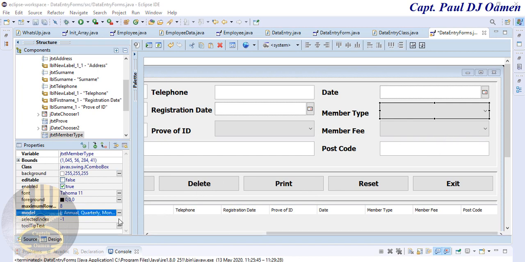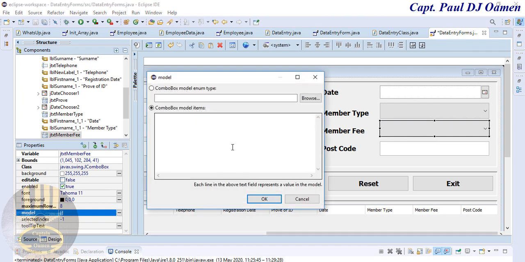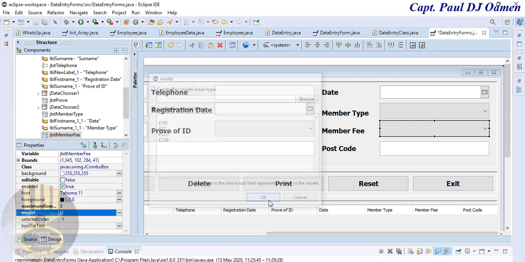Now the cost for membership. Select that and come right here to the model. Come right down. The first cost for annually is 150, followed by, let's say about 30. That's 37 pounds for quarterly. And then we have £12.50, and finally we have £2.89p. Right, and just click on there.